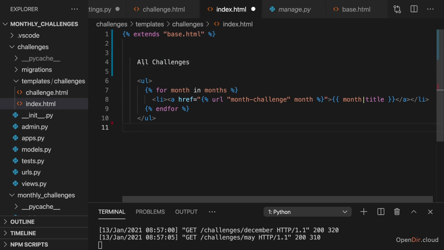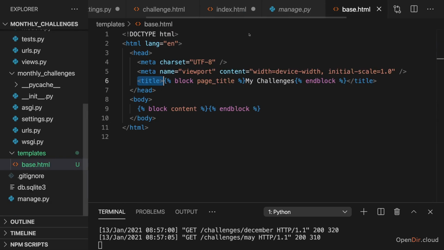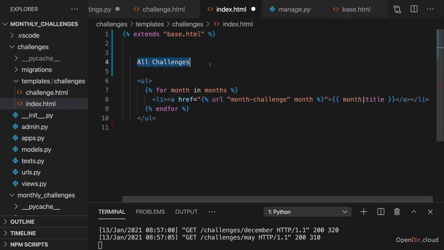And now instead, I just want to tell Django where to inject this content which is template specific, so which is specific for this index.html file. And we do that with help of that block feature, that block tag, which I showed you before. We have two blocks in our base template, and that is this page title block and the content block. And we now tell Django to inject this title here into the title block by again using the block tag here.